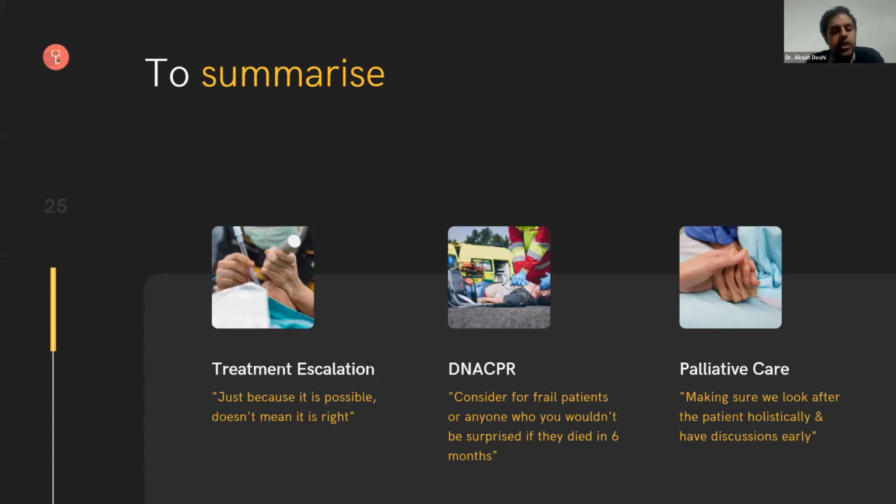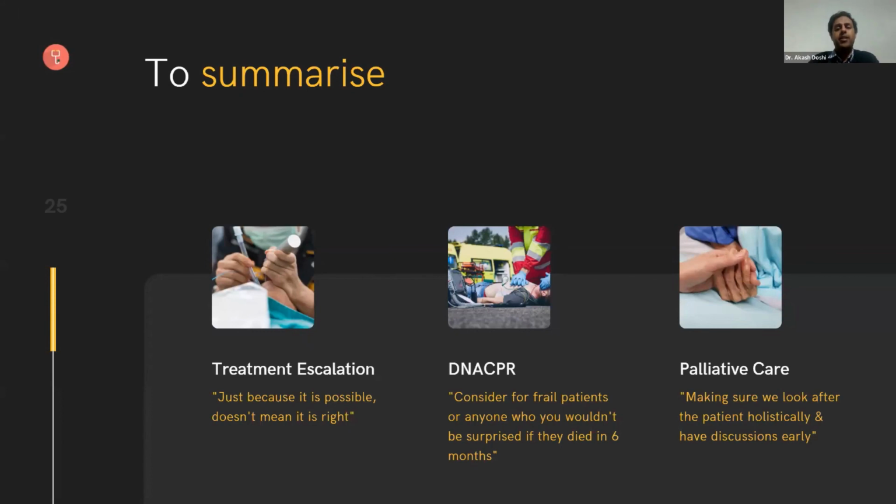And so once again, we need to think about, would you be surprised if this patient in front of you passed away in the next 6 months? And if you wouldn't be surprised, well, then we need to have a conversation and discussion about it. Ultimately, you may have a discussion and say it is appropriate for CPR. But ultimately, if you think the patient is likely to die in the next 6 months, it's likely they've accumulated enough comorbidities, enough frailty to the point where CPR simply isn't going to work, because we may be able to restart the heart, and we won't be able to reverse the underlying problems, and they won't survive the ITU stay while we try to reverse those problems. Giving false hope to the family, but also being quite distressing for them.